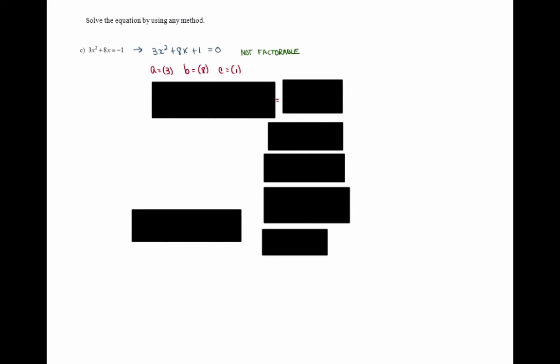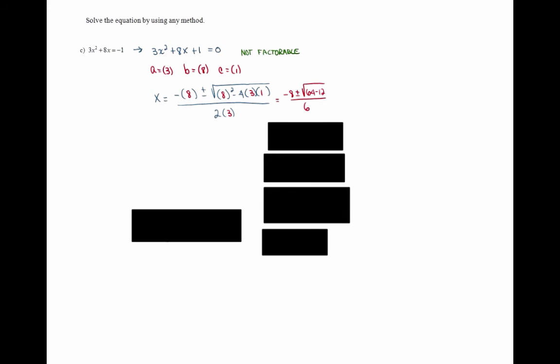Right. So here we have the quadratic formula. So here we have minus 8 plus and minus. What do we have underneath the radical? 8 squared minus 4 times 3 times 1 would be 64 minus 12. We get x equal to minus 8 plus and minus square root of 52 over 6. We want to see if we can reduce this. Can I reduce square root of 52 to what? 4 times 13 maybe, right?